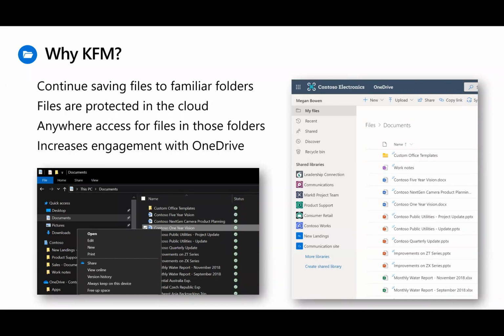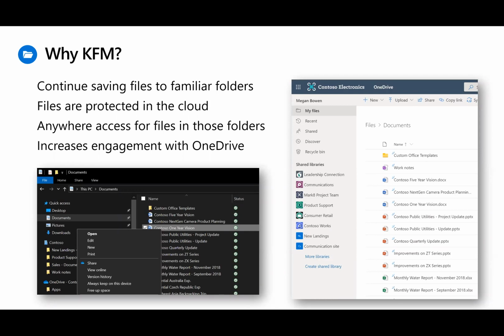I mean, it's easier said than done. Yep. And where I've seen a really good hit with KFM is that they don't have to do that. You don't have to retrain your users on accessing information. Or if you're an IT department, you're looking at what are your processes for backing up users' files all the time? Whether it's for compliance, or for when a user gets a new machine, what's your imaging process?